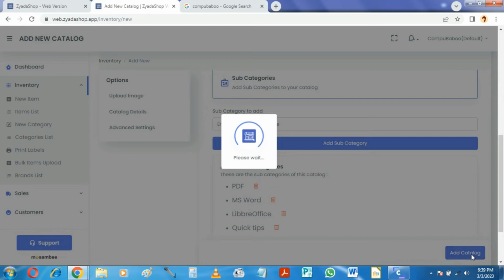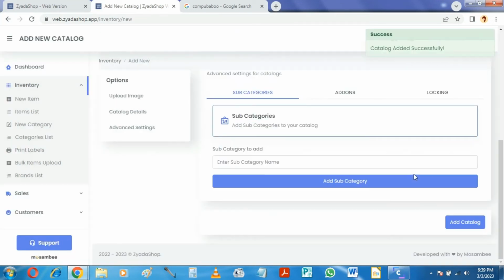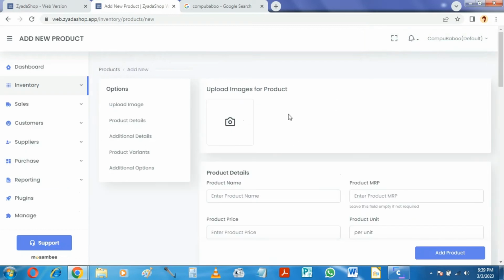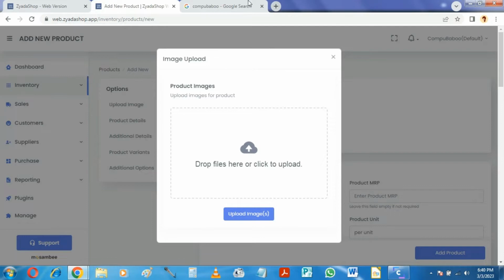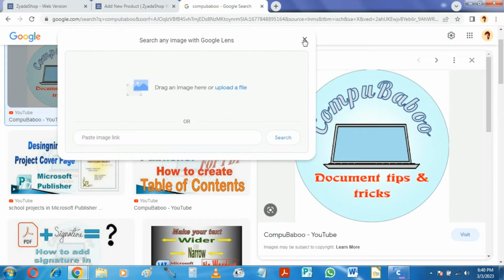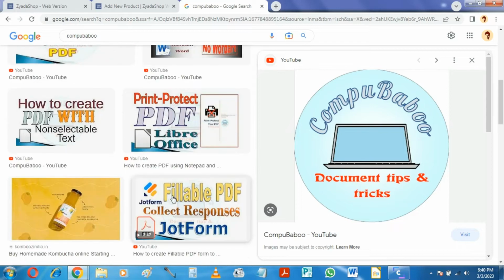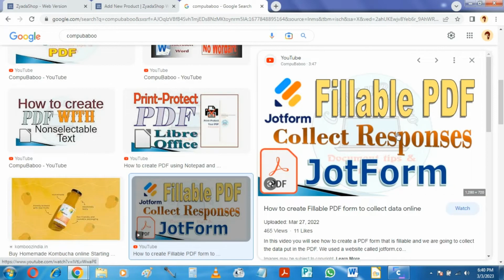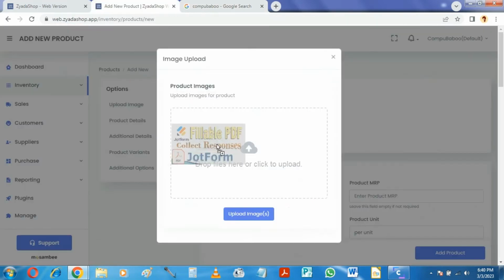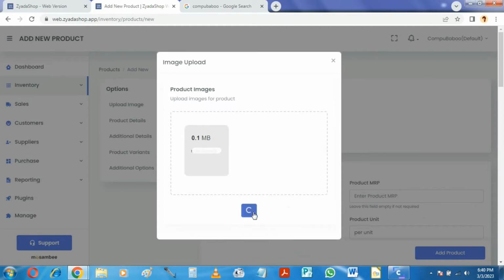Click on Add Catalog. Now go to New Item. Click here and drag and drop the image. Click Upload Image.